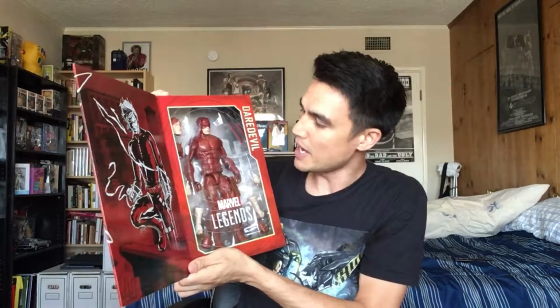But out of everything that I bought, I did pre-sell most of the items I bought. It usually pays for half of my trip at least, to go to San Diego. But this piece I wanted for myself. I've been a big Daredevil fan my whole life, and this is a Marvel Legends line Daredevil. The art on the cover is by comic book artist Joe Quesada, and so the figure is based off of Quesada's art. We'll open it up here for you guys, and as you can see, it's pretty big. I don't really buy Marvel Legends, but this piece, I fell in love with it the moment I saw it advertised online before the show.